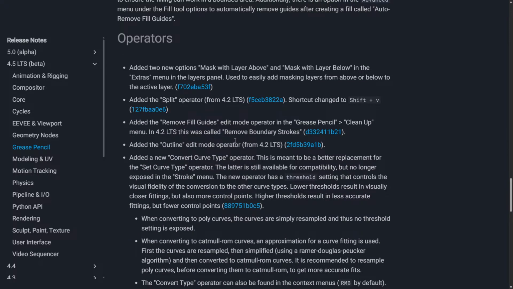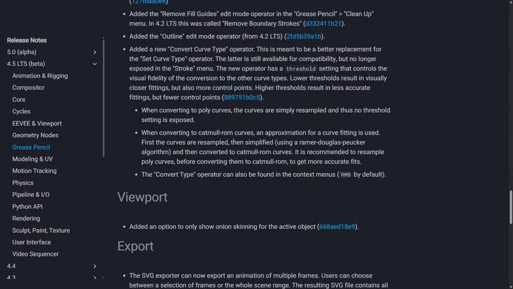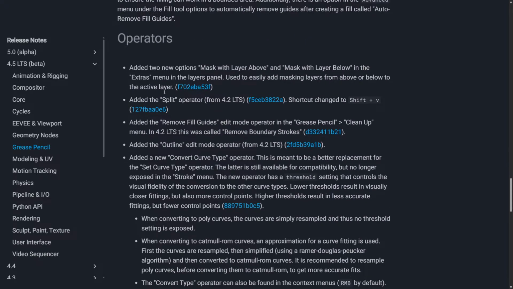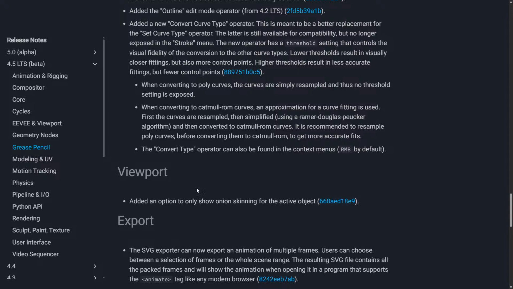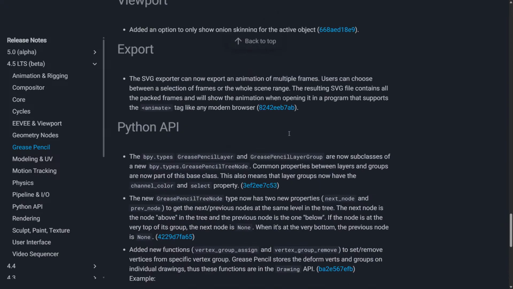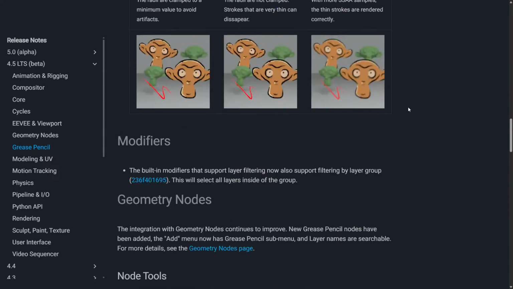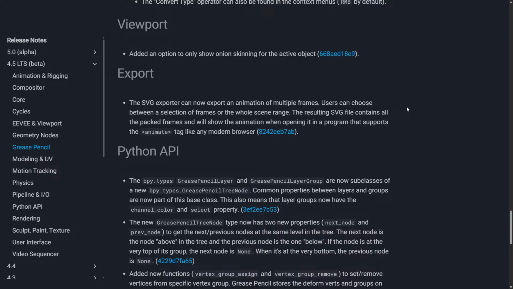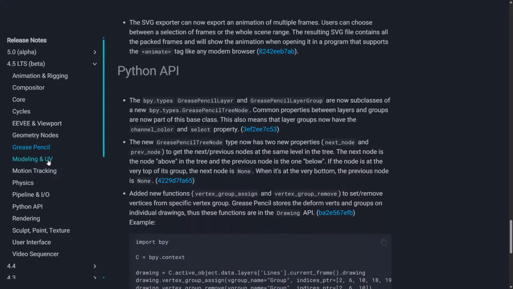Let's see. Not sure if it was covered, but the trim curve acts different now. Oh, I'll need to take a look at that. Oh wow, there's a lot here. Yeah, there's a lot here. I would recommend taking a look at the changelog if you want to go through all this, because I don't want to spend too much time here, because that is a lot. Wow. Does it say anything about the operators? I didn't see anything about that yet, but I'll need to look at it. Sorry, I should clarify, the trim curve works differently when using set curve radius, since you can do that now with the node. Oh, okay, okay.